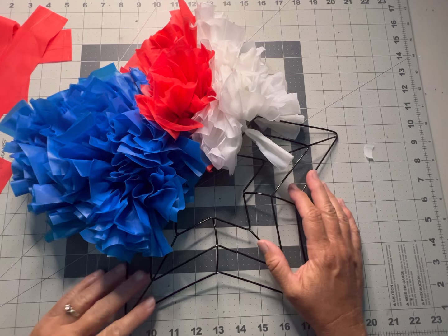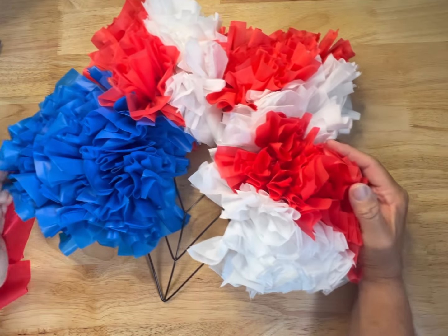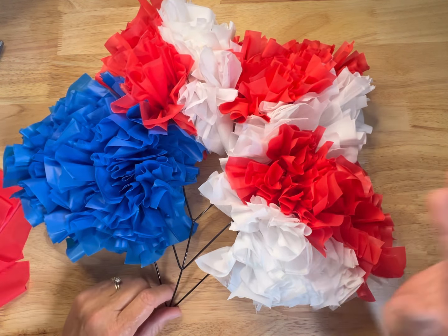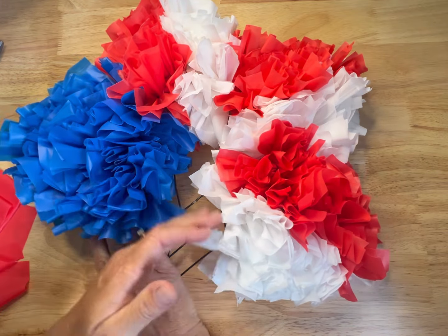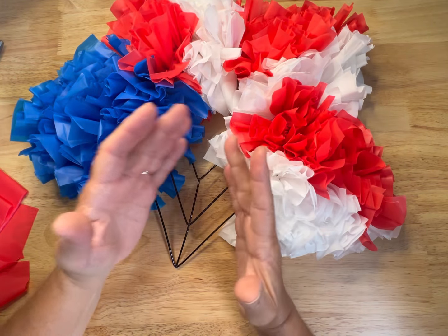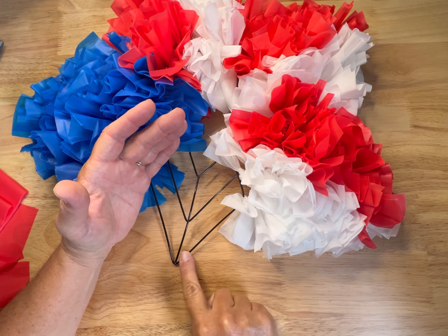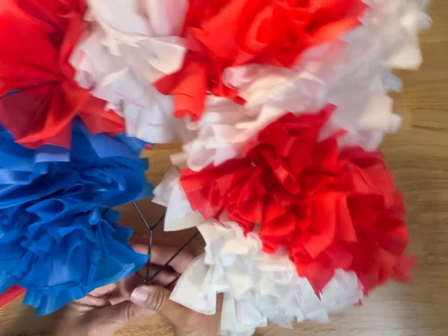And we're just going to have a really fun star wreath. All right. So I am making my way around the star wreath frame, and I'm in my very last section here, and this is a full section. And so we're doing the red and the white, and look how pretty that's looking.